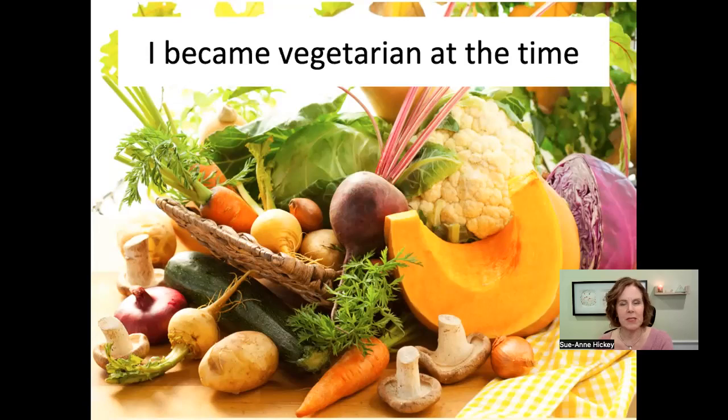I would start my day with cereal, and an hour later, I'd be snacking, and I couldn't figure it out. My energy was up and down all day long. I would crash in the afternoon. I would yawn nonstop, I kid you not, for half an hour every afternoon. I'd be falling asleep before lunch. It was just super hard. I didn't have the strength and energy that I wanted to do all the sports that I wanted to do.